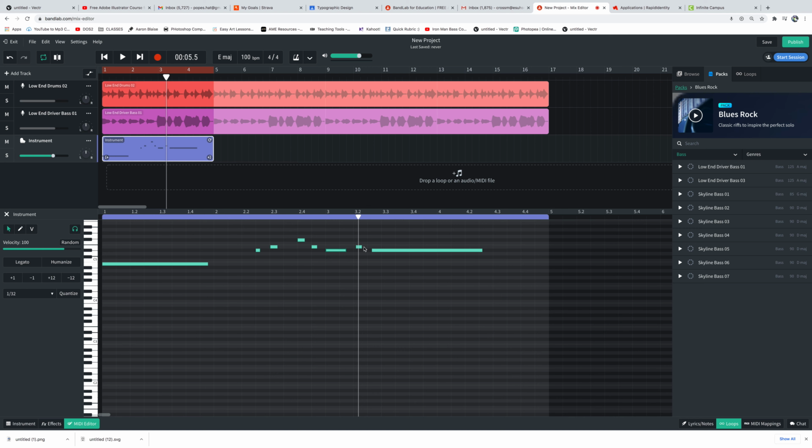I'm gonna make them line up on these right on the beat. Okay, let's hear that. And then another thing I can do is stretch these notes out a little bit. So I'm selecting them just by clicking and dragging, go into the end, and then let's stretch them out a little bit so they kind of run into each other. It's called legato.